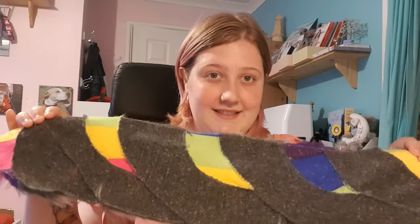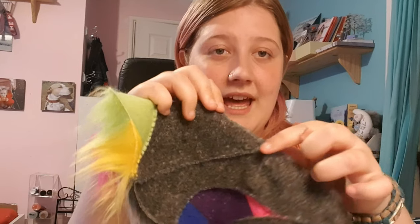Small tip for when pinning together. Each pattern piece should line up with the pattern piece on the other side. So I like to line up the pattern piece and the colors. For example, we have this bit right at the beginning before the marker, and we have the same on the other side. Now I'm going to line up where these two meet, and then I'm going to clip it. This is just to ensure that everything stays in the right place and gets clipped properly.